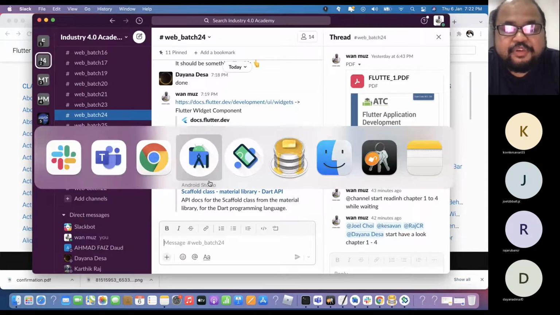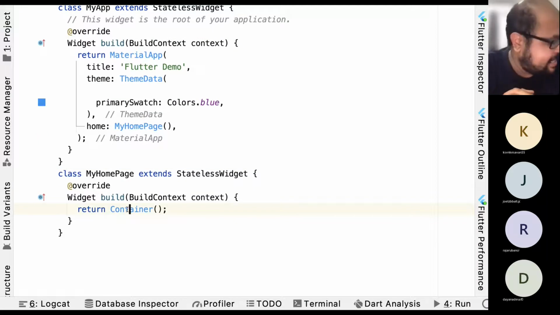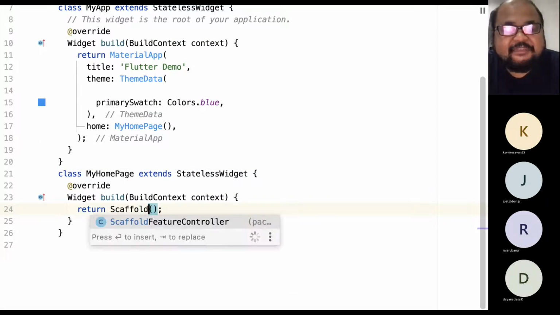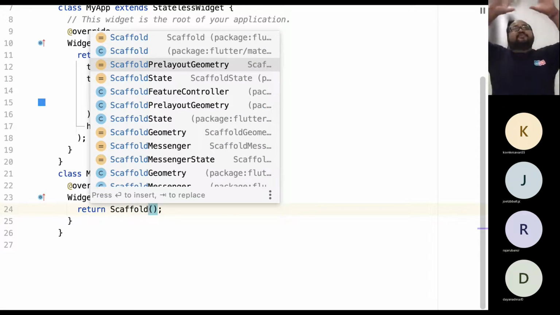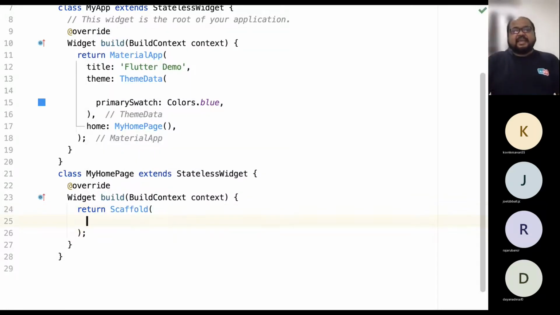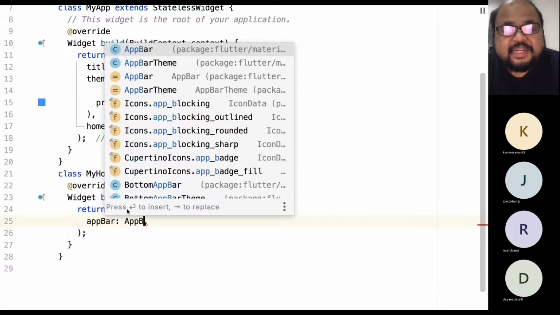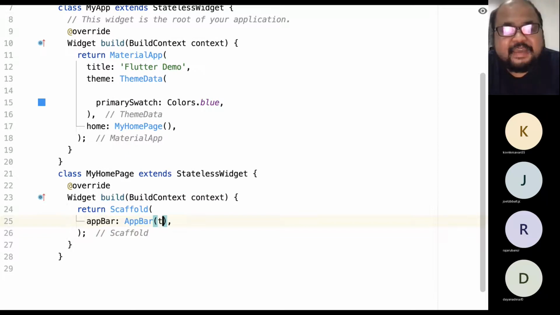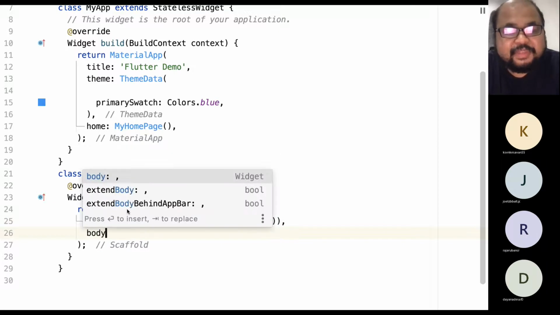So what you're going to do is replace the word container here with the word scaffold. Inside my app, I will draw a scaffold. Normally you do open and close, but in Flutter it's like that: scaffold, and then a scaffold will have an app bar. This is a property. Inside it I will create a new app bar. The app bar will have a title, the title is a text, hello world, and it will have a body.